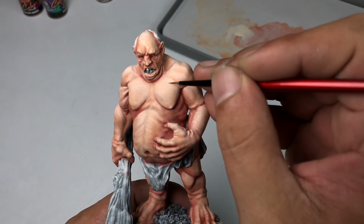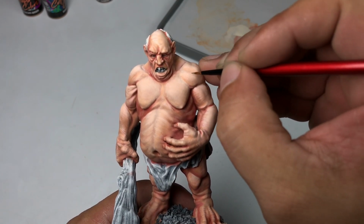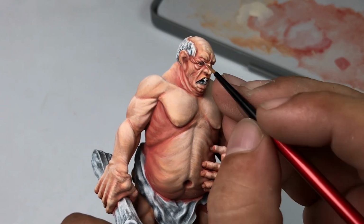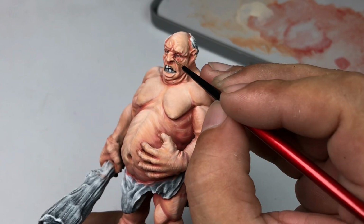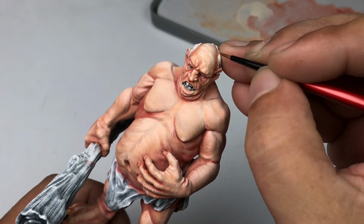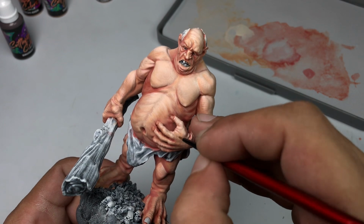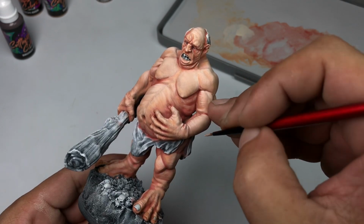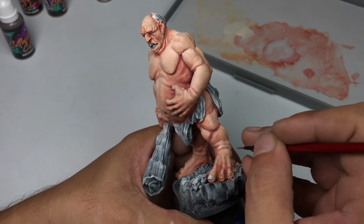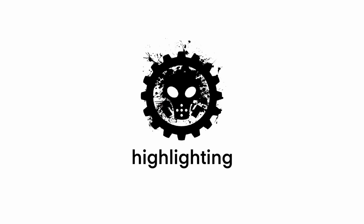Now you see in the video, I'm stippling the highlights of the skin. Via stippling, I will produce a bit of texture, and thus I won't really be pressured to create very nice transitions, because the texture of the stippling will give me a very textured skin, and yet it blends well with the model and the overall painting. I thinned it around maybe 2 parts paint and 1 part medium, and applied it in strokes and stippling to create nice highlights.